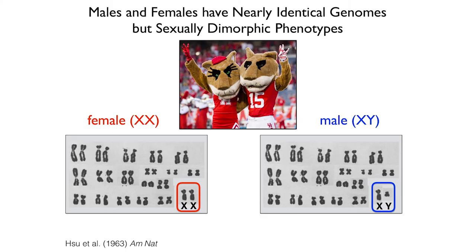There are conflicts between what's good for males and what's good for females, depending on the environment. Males might want to be flashy while females just want to survive. But they share the same genetics — so how do you resolve this issue of different interests but basically the same blueprint? You're trying to build two different houses — the male house and the female house — but the architect hands you one set of blueprints. One area where males and females differ is on the sex chromosomes, and we study those to understand how these conflicts are resolved.